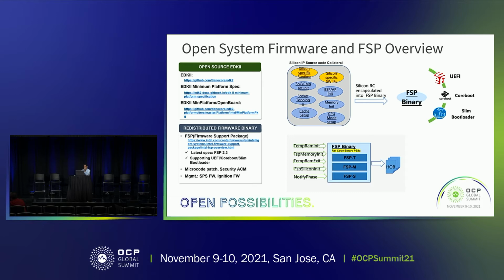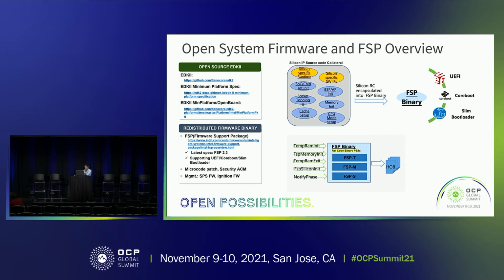If we look into the FSP binary and think about how it interacts with the bootloader, in the FSP spec, we do define a set of standard interfaces which can be called by the bootloader. In this picture, you will see multiple standard interfaces well documented in the spec. After the bootloader calls into this interface, the silicon initialization modules inside the FSP binary get invoked and finish the required routine. And on demand, it will provide some HOB structures to let the bootloader know some very important information like the memory. In this way, the FSP binary can be easily integrated into different bootloaders.